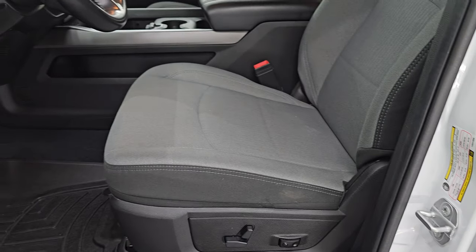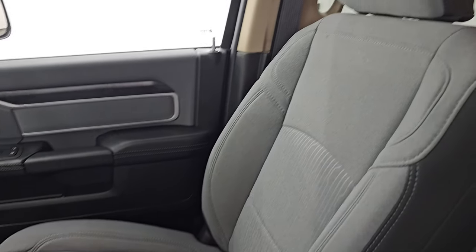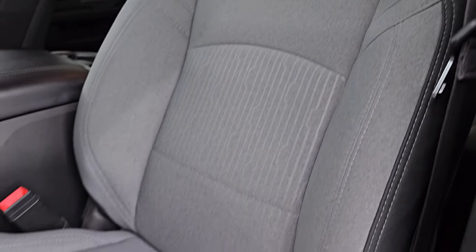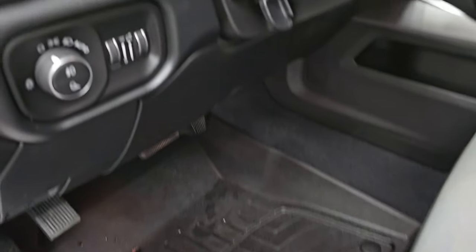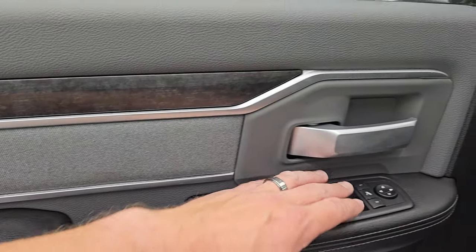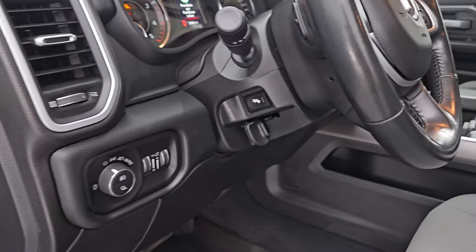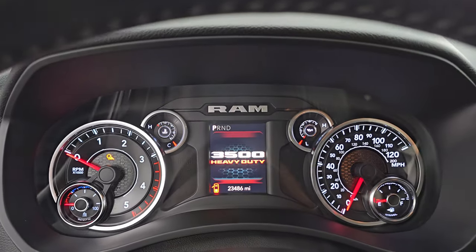The Bighorn Level 1 package gives you the black and light gray cloth bucket seats — no rips, no tears on those seats, they are in fantastic condition. You can see the speakers in the ceiling, part of the Alpine premium sound system. WeatherTech floor mats up front. Auto headlamps and power pedals. Power windows, locks, and mirrors. You get the cloth bolster and wood grain trim. These mirrors do power fold in — I always like showing both sides so you know both sides are working properly.